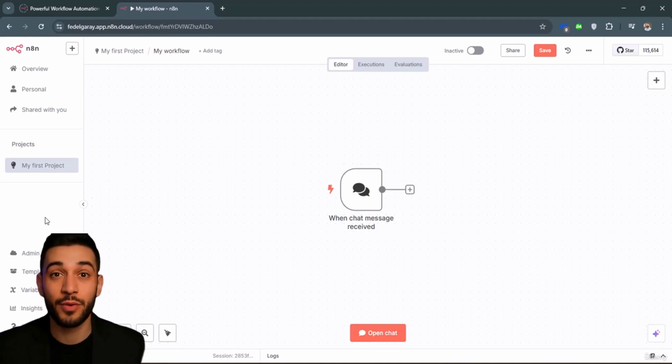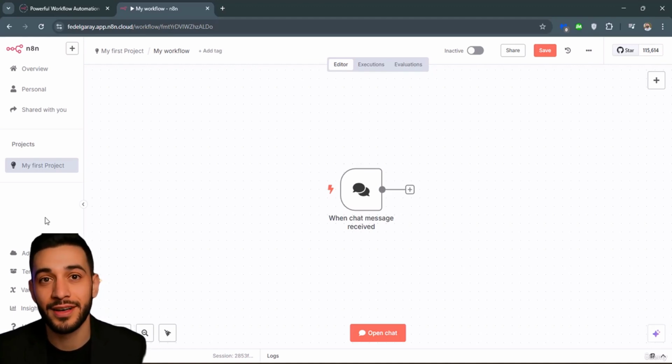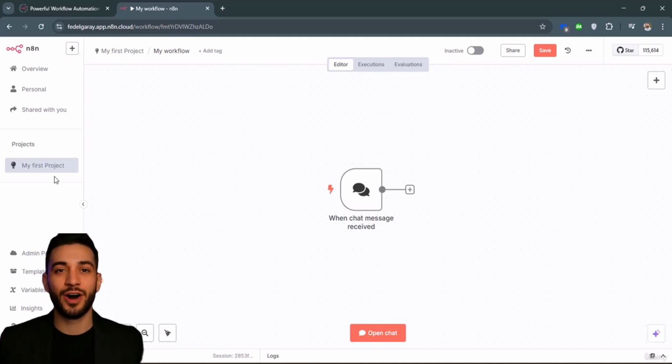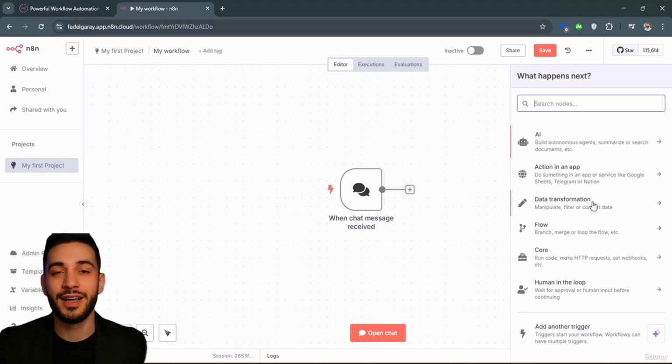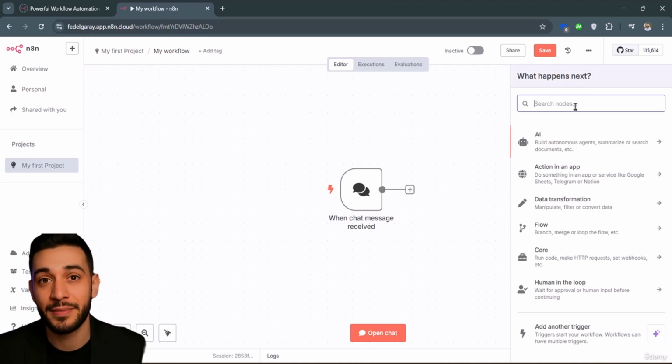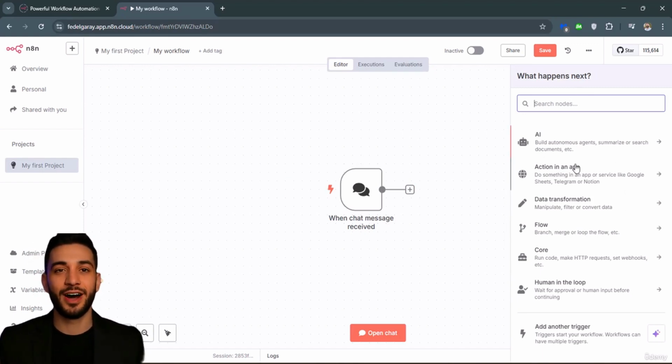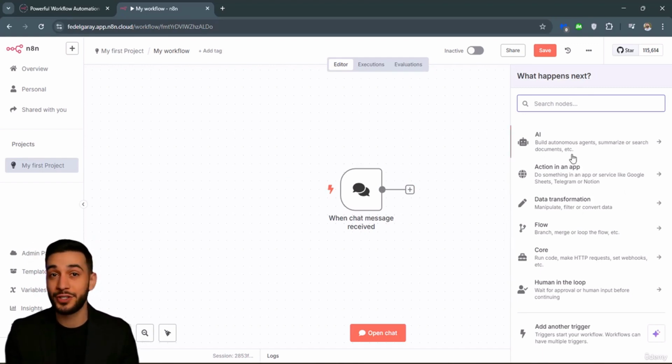To connect this initial node to the second node I want to add, you can do it in different ways, of course, as always, but the most common one is to click this plus button that you have next to the node or the trigger, and this opens again this panel on the right where now we can choose the next node from a list of available options grouped into different categories that you can see here.